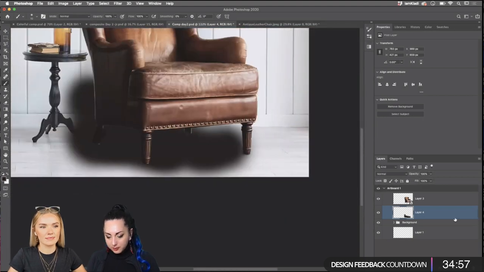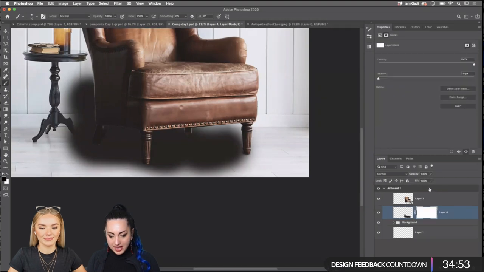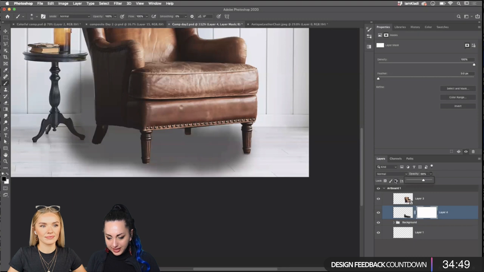Once you're done here, make sure that you click on the layer and click on our fantastic layer mask. And then I'll bring the opacity down, and I'm going to set my layer to multiply. Then I will make sure that I've got the black selected still, so I can hide those pixels, and go back and select my brush tool, select the mask, and start to make the brush bigger by using the right curly bracket.